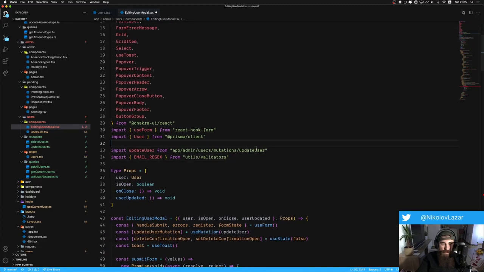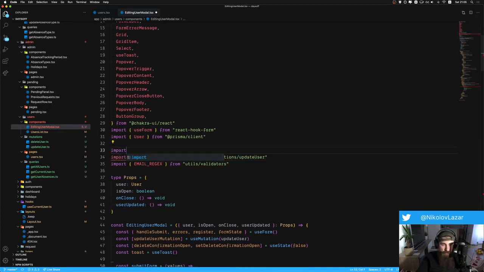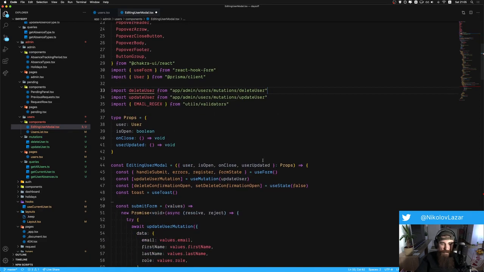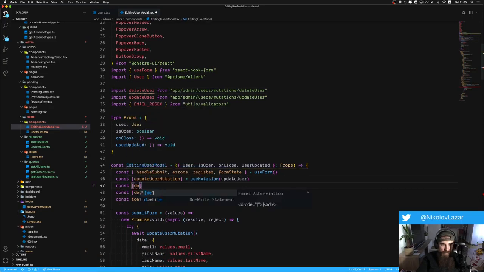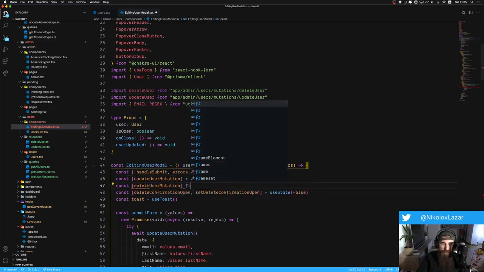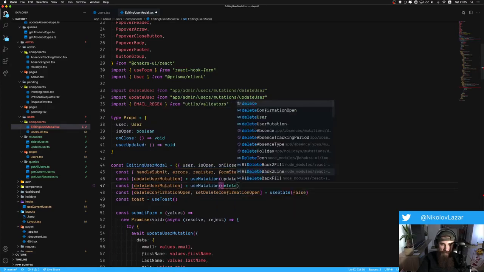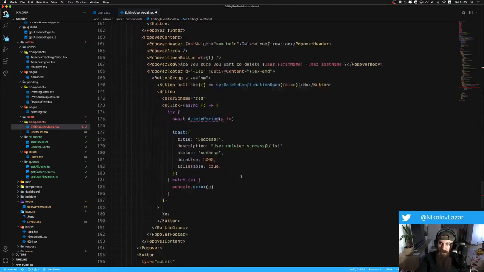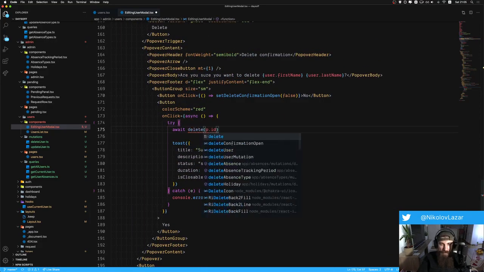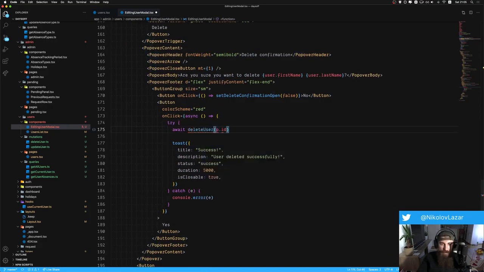Okay, so let's get back to useMutation. We have it here. Import deleteUser from app/admin/users/mutations/deleteUser. deleteUserMutation equals useMutation deleteUser, and then inside of the deleteUserMutation where user's ID is this.